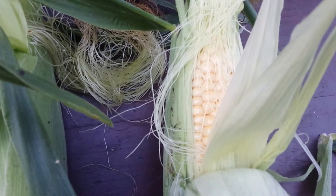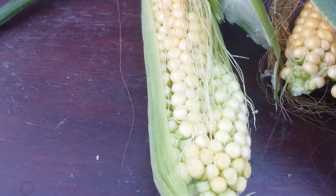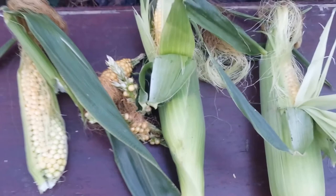I will do another one and then I will call it a day for the harvest of the sweet corn 2016. Okay, I had another mutant and I harvested it because they are open. If I leave it, rats and the vermin and the squirrels will be encouraged to come and take it first. So not bad. Two good ones and two of these, which are a one or a half.